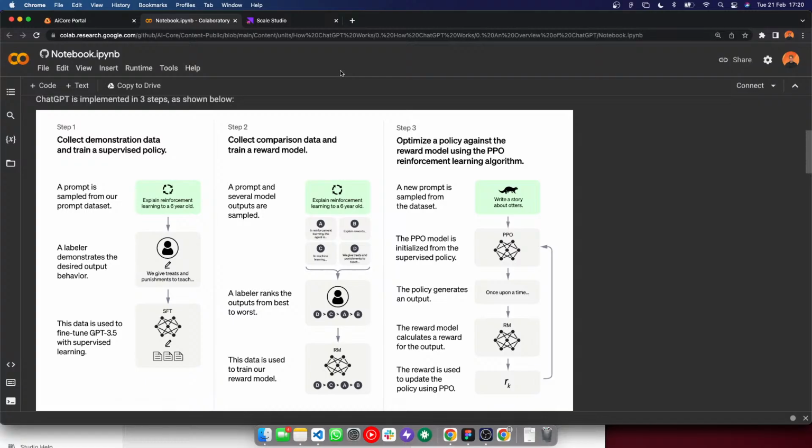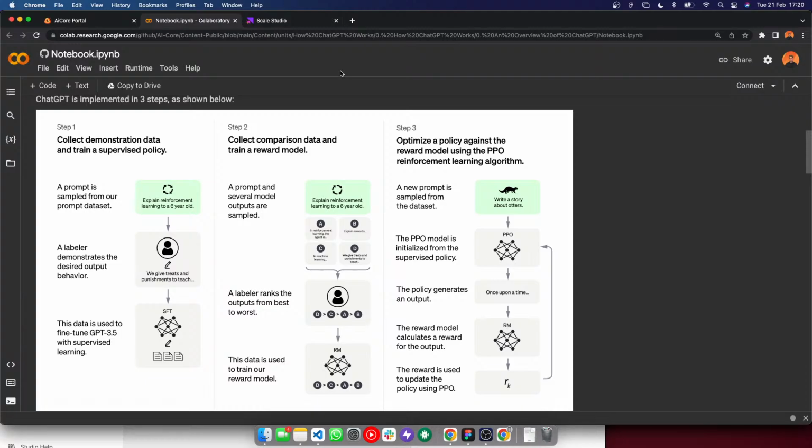Question? Yeah. For step 2, the first part of step 2, are those samples being generated by GPT 3.5? In the first part of the reward model, we're using the same prompts generated from the data set over here. So we basically split this data set into different parts.